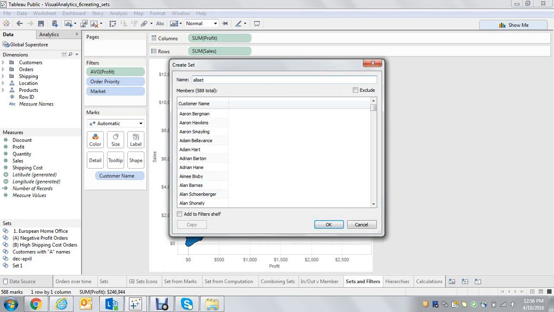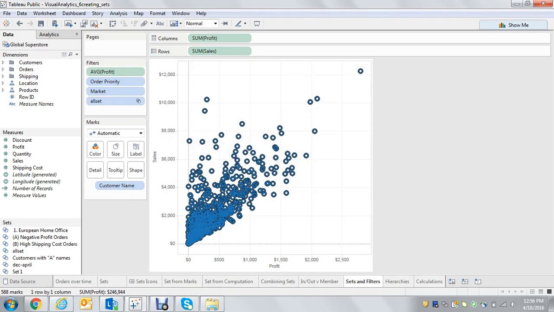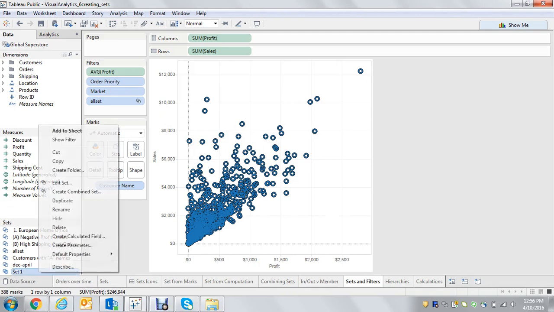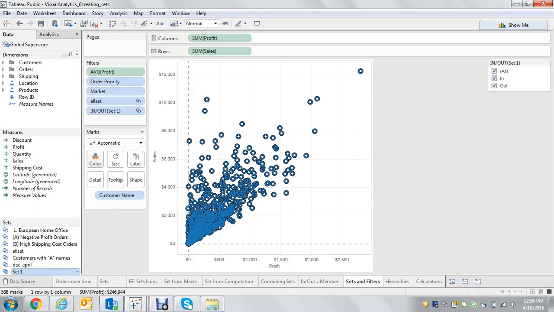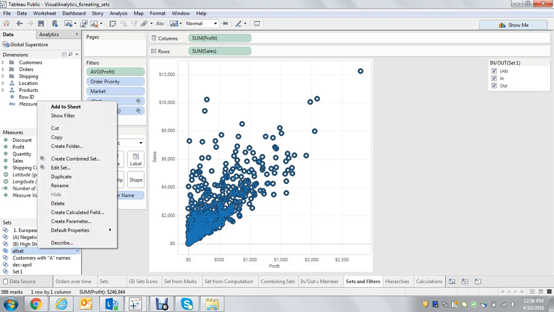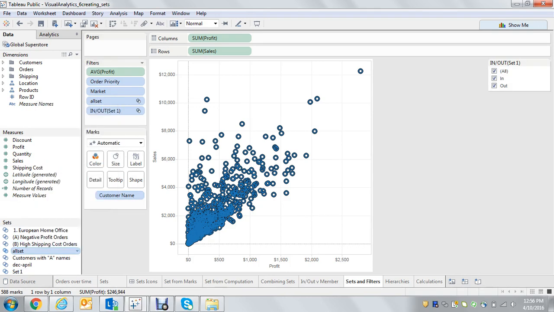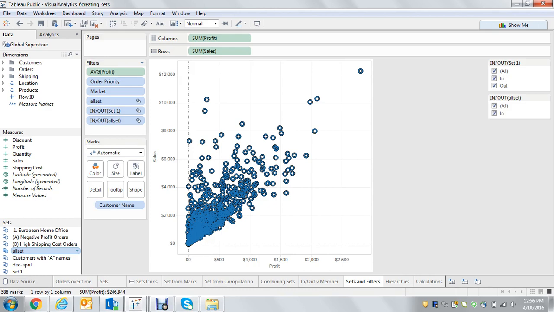And then add to filter shelf. So you can add to filter shelf, and then you need to show that filter shelf. Show filter. No, this was not the one. This was the all set. So then you can select in and out of set.